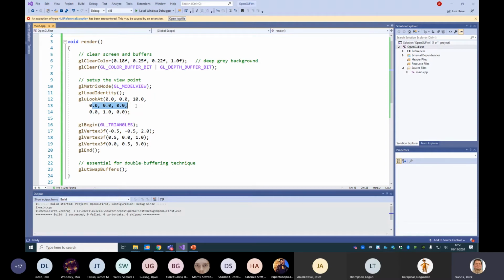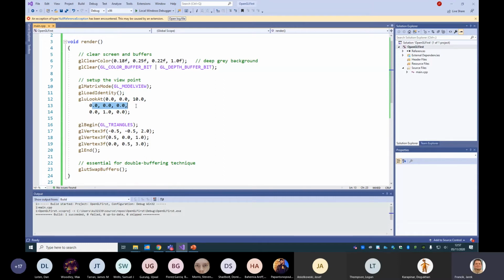Now, a few observations from this code. As you can see, everything in this short function starts with the letters GL. GL stands for graphics library, and it's a standard prefix for everything OpenGL. If the prefix is just GL, like GL matrix mode, this means that this is a part of the main part of OpenGL.